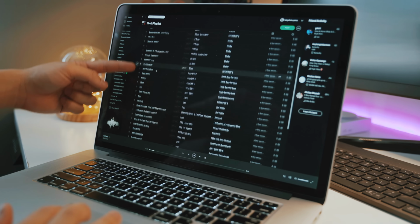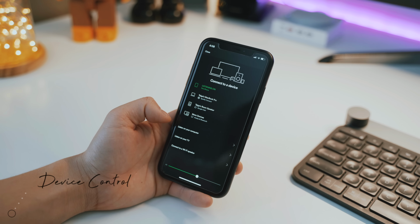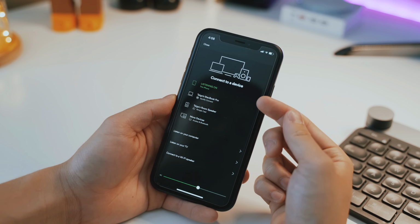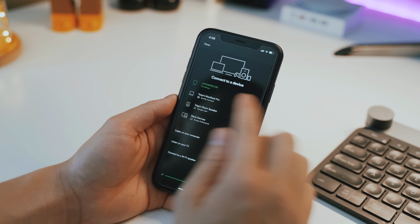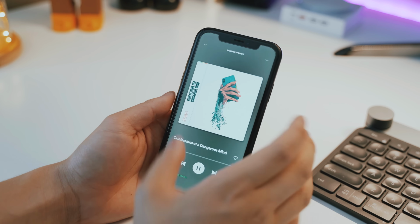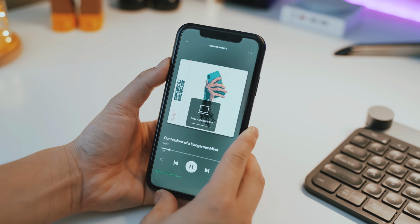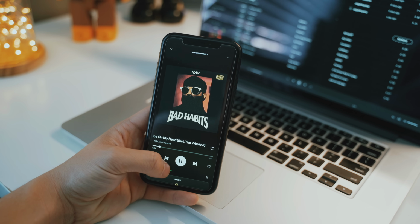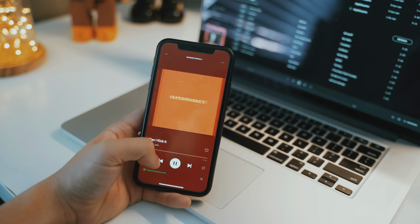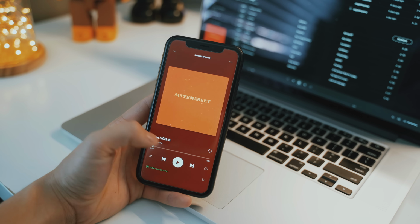So this last one is a Spotify Premium only feature, I think, and it's that you can actually control the music on other devices. So for example, if you have both your desktop and your phone connected to Spotify, then you can control the laptop's music from your phone and vice versa. Just simply go to your devices available and it should just pop up from there, and from now on you can play, pause, skip any song, control the volume and everything. Your phone essentially becomes a remote control, which is awesome when you're lazy in bed and don't want to get up to your desktop to control your music.